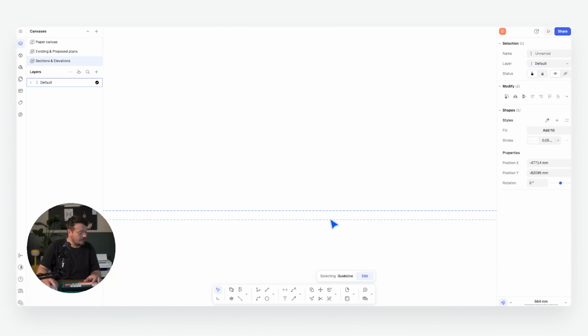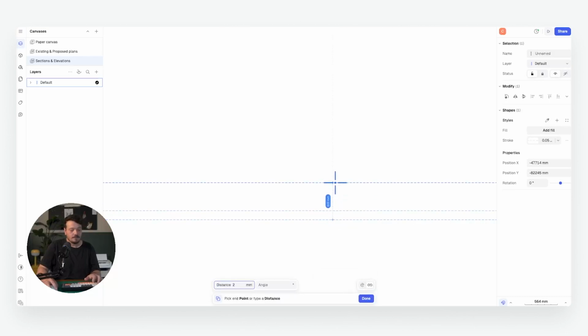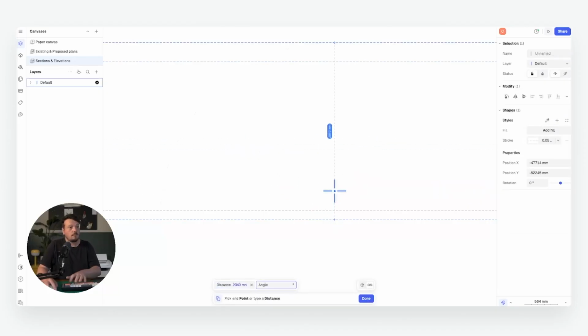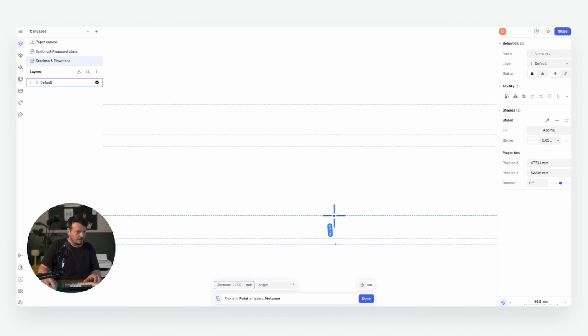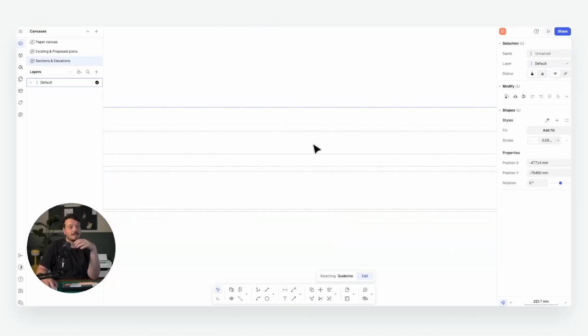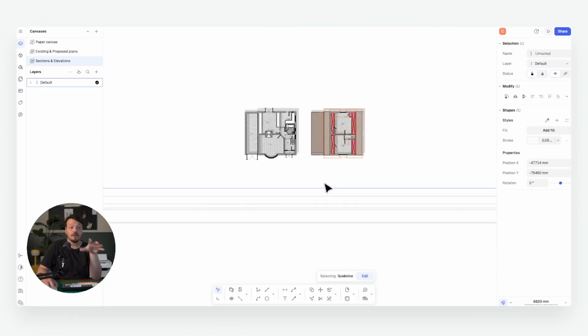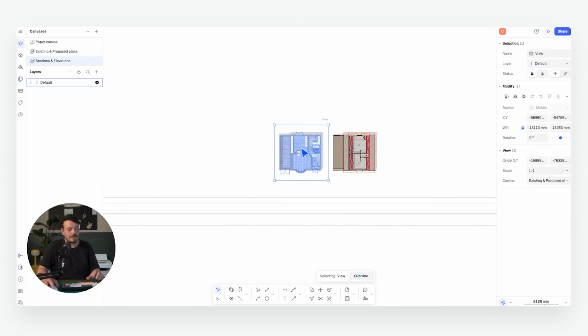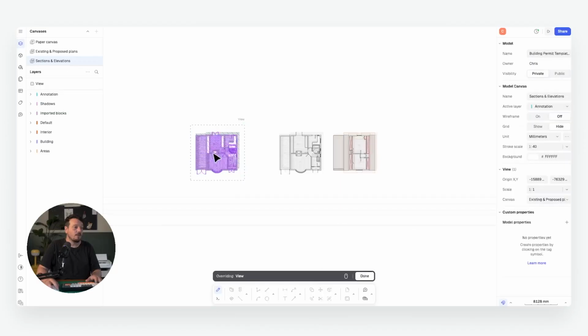I also know that my window head level is at 2621 millimeters. My eaves height is 2940. My upstairs sill height is 3755. My window head height on the first floor is 5240. And finally, my ridge height is 6795. So I've just set up my datums, and these are all the spot heights that are provided on the survey. If you don't have those, you can always count bricks, or you can do it by eye, but obviously bear in mind it won't be quite as accurate.